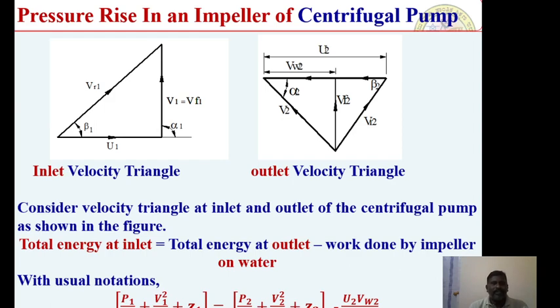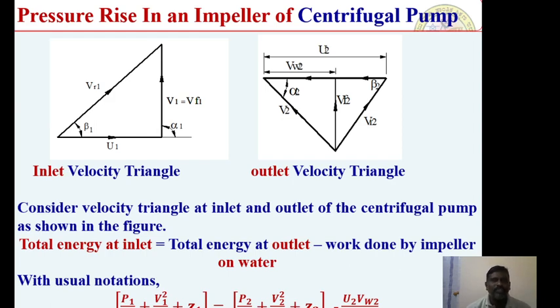So we know that a centrifugal pump works on a forced vortex flow. That means whenever a certain mass of liquid is subjected to an external torque, a rise in pressure rate of that particular liquid is going to take place. That rise in pressure rate in an impeller is most important. The magnitude of the rise in pressure rate is directly proportional to the square of the tangential velocity of the impeller at that particular point, right? This is one of the important concepts. It is the principle on which the centrifugal pump is based, right?